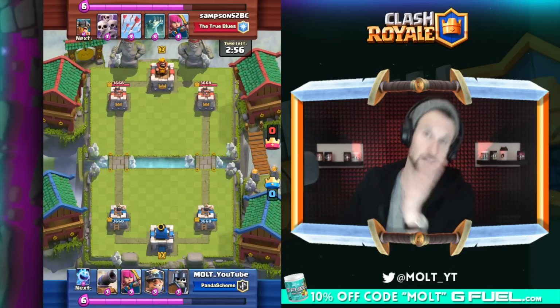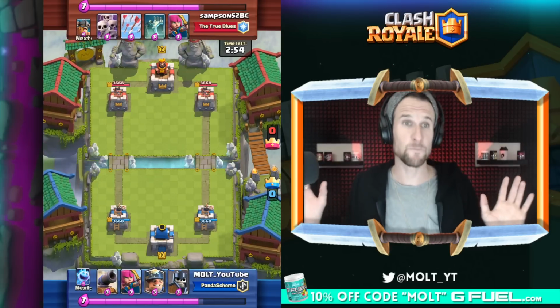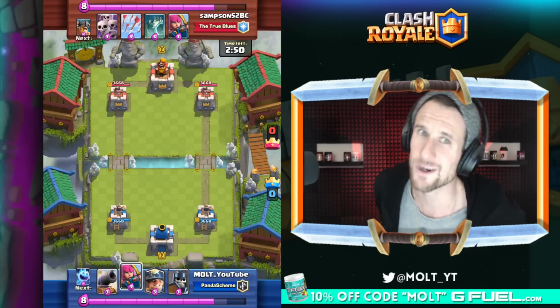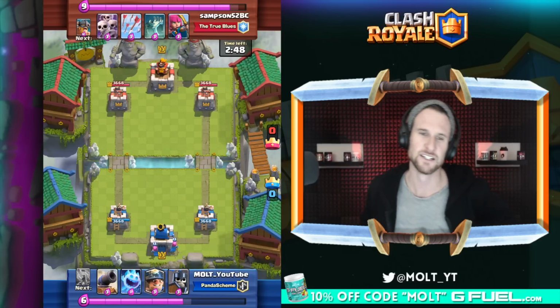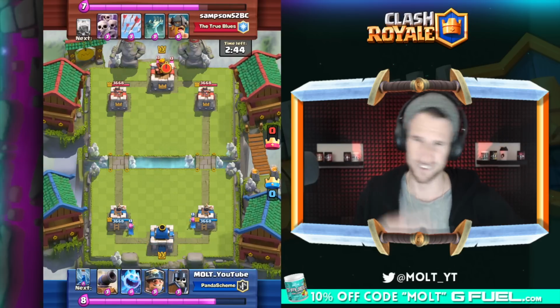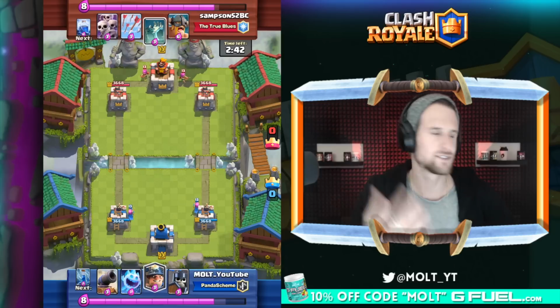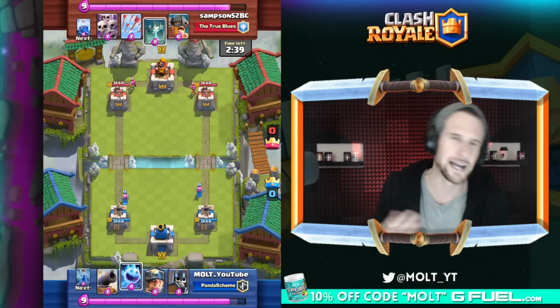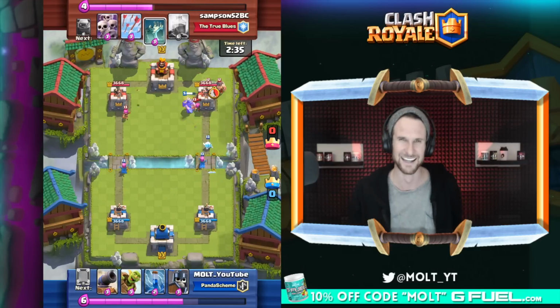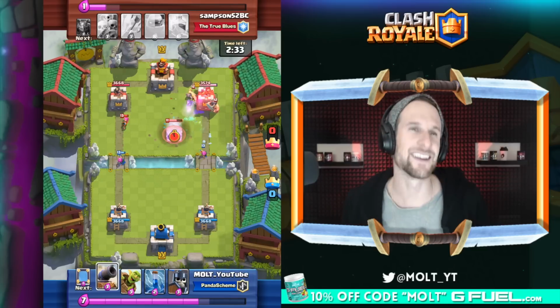Level 13, okay? So we're facing someone at the same level. You can already see that he's got a tombstone and elite barbs. What are you thinking? What kind of deck is it? He also has archers. What are you thinking? Let's see what the next card is. It's lightning. All right. Now, what are you still thinking? You're probably like, yeah, I don't know. We'll wait and figure it out, okay? There you go. Now you can see it.